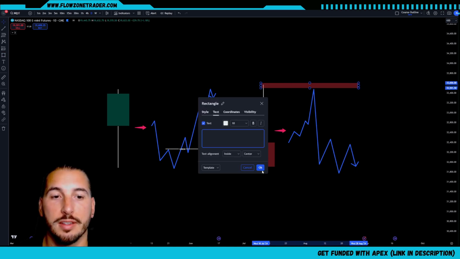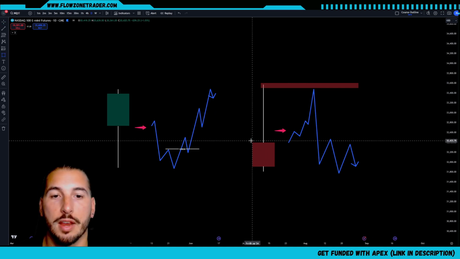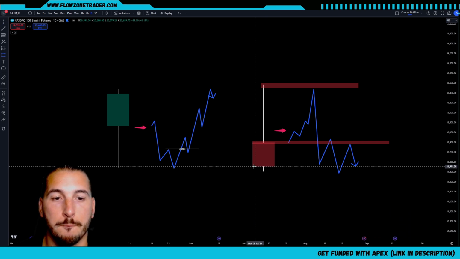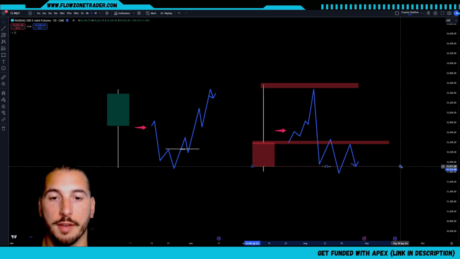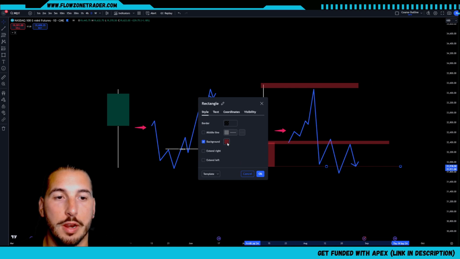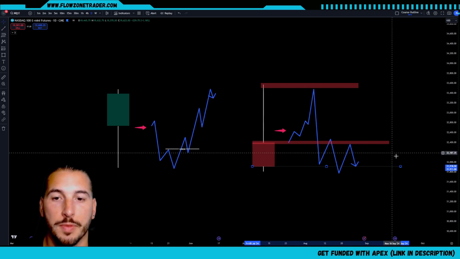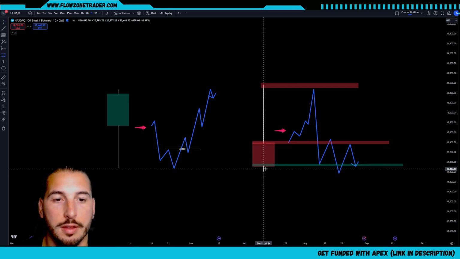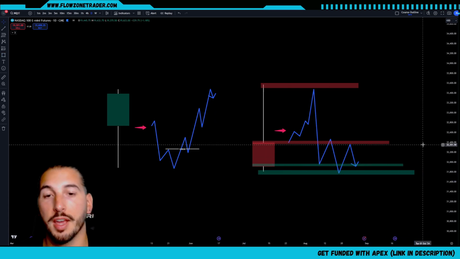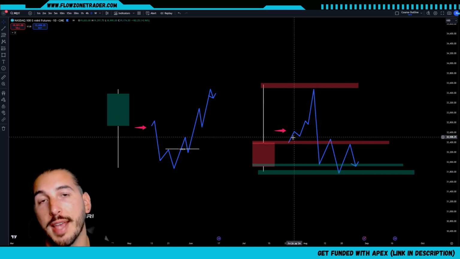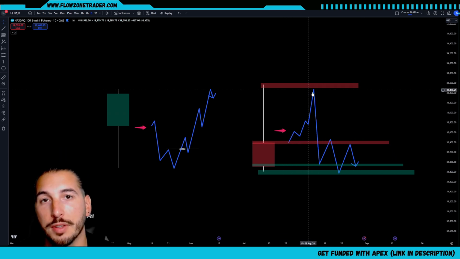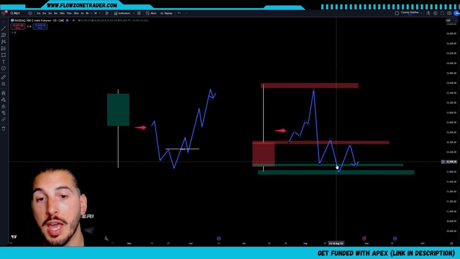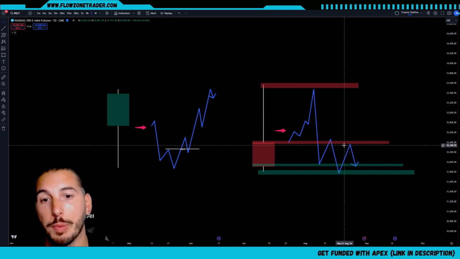This would be resistance level 1. This could be a resistance level 2, all right? And this right here is where buyers stepped in. So you'd have buyer level 1. All right, we will make this green this time. Buyer level 1 and a support level 2 right here. Okay, and this makes sense, doesn't it? Now I've drawn this out based on what I've shown you. We found supply or resistance up here, we found bids down here, we found supply here, we found bids down here, we retested supply, and we found bids.